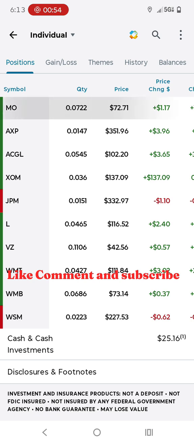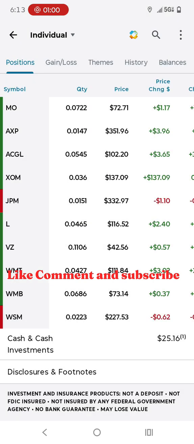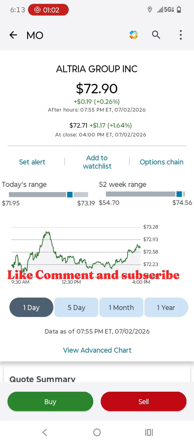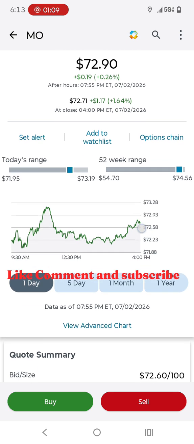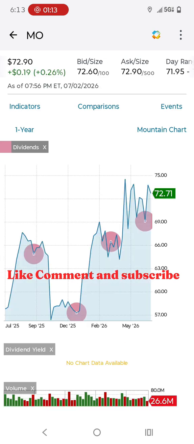And if you click on each individual stock, you can go ahead and click View Profile. And then it shows you the allocations of where the stock is leading to. Right now we are on somewhat of a small dip. So if you click this, it shows you where the dividends have been paid out, what days, September 25, December 25.